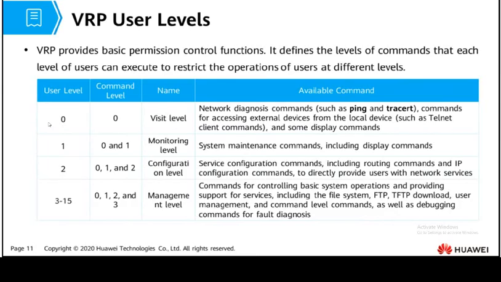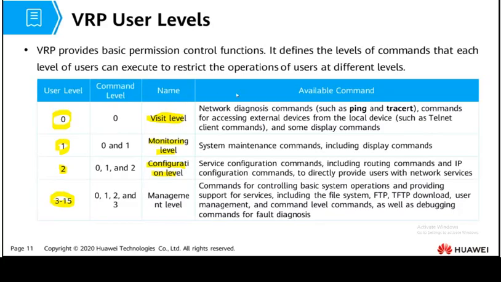Different users within your network will need different levels. The least you can have is 0, called the visit level. Then 1, the monitor level. In other words, you cannot type advanced commands here; you'll just view. Then we have 2, which is the configuration level. You can configure some level of configurations, but not advanced configuration like protocols. But 3 to 5 is where you can configure the management level aspect, and also delete files in that equipment.